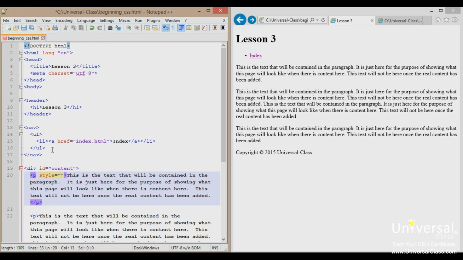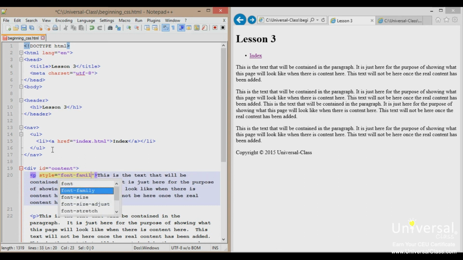Okay, so what is it equal to? Well, CSS has all sorts of different capabilities, and the one that I want to play with in this case is one that is called font-family. What font-family does is it allows me to specify if it's Arial, Times New Roman, whatever else. And the way CSS works is you have an identifier, in this case font-family, and then a colon, the one with the two dots, a space, and then what it is going to be set to?